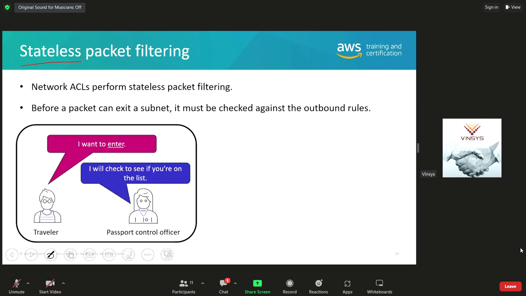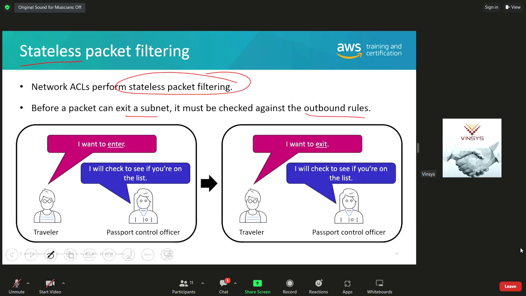It is a stateless packet filtering firewall. So it performs stateless packet filtering. So what exactly is this stateless nature? Before a packet can exit a subnet, it must be checked against the outbound rule.